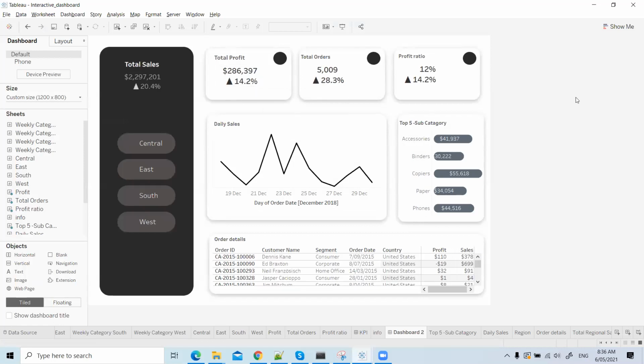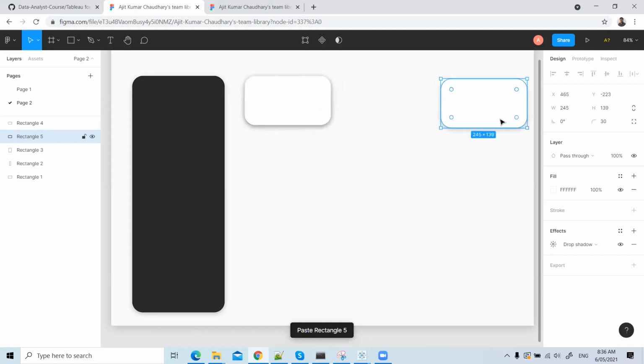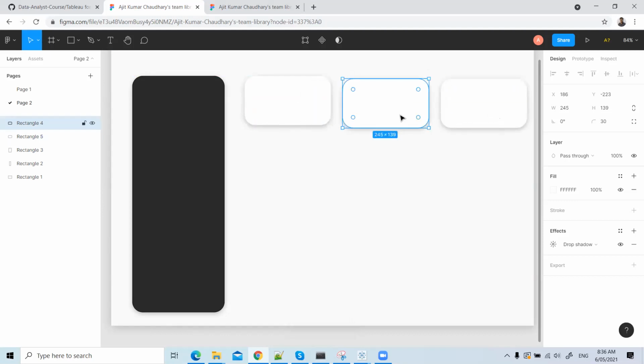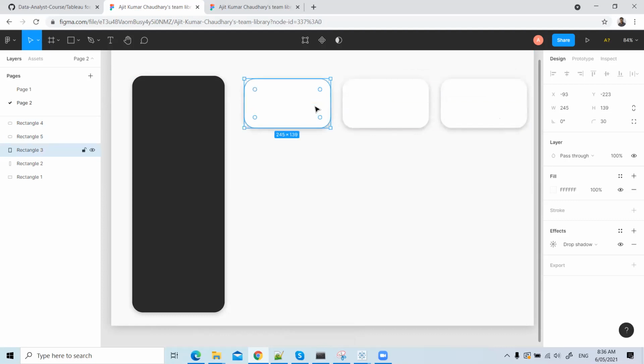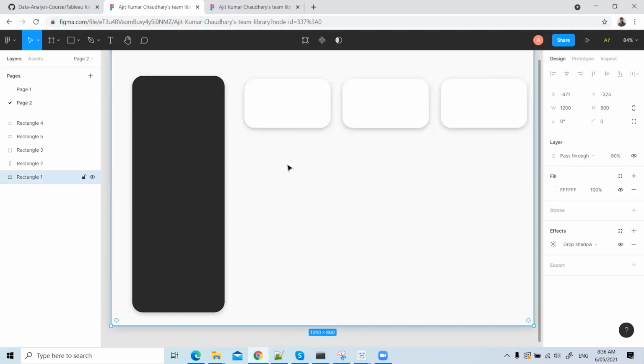And likewise, we will create 3 panels, do a copy and then paste 2 more times. And in the middle, we will have a big panel.